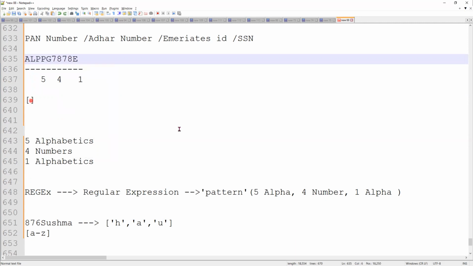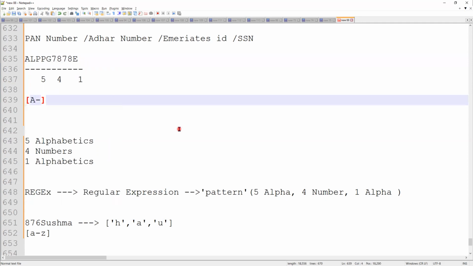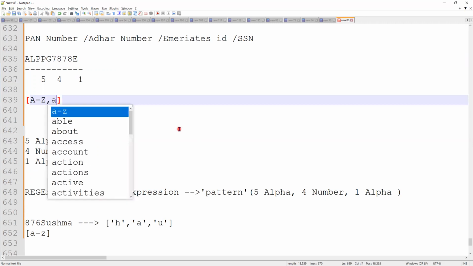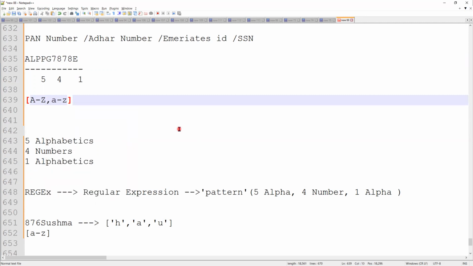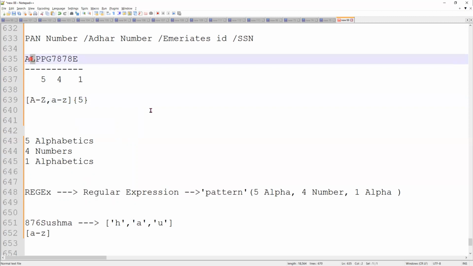Now here I'll take A to Z. Between capital letter A to Z, any letter could be there. Also between small a to small z, any letter could be there, but it should accept only 5 letters.